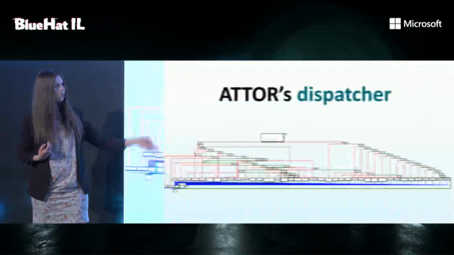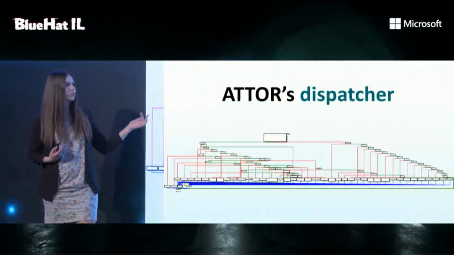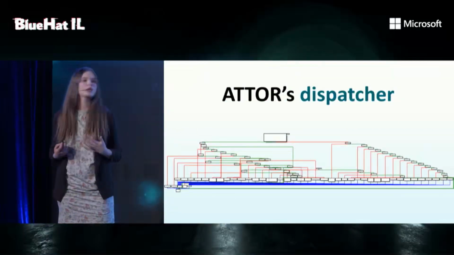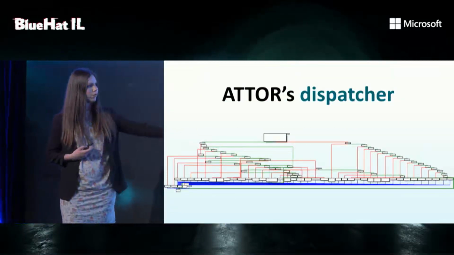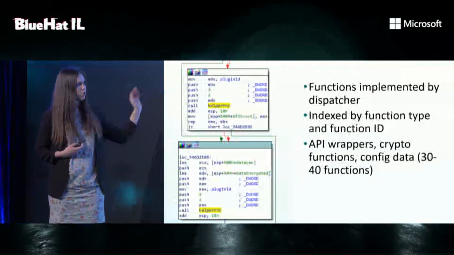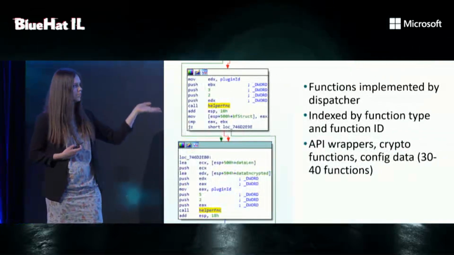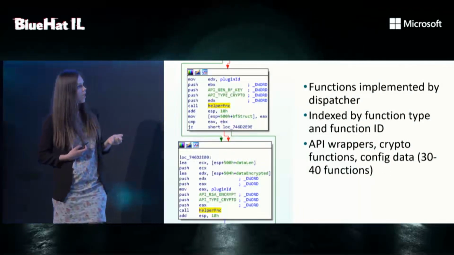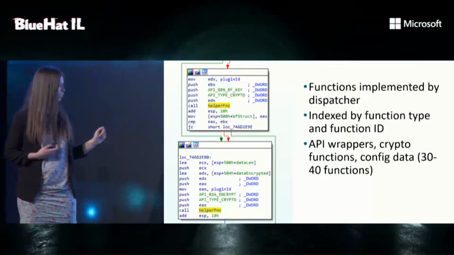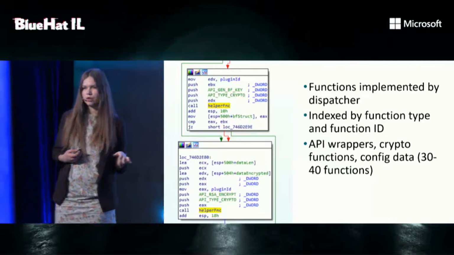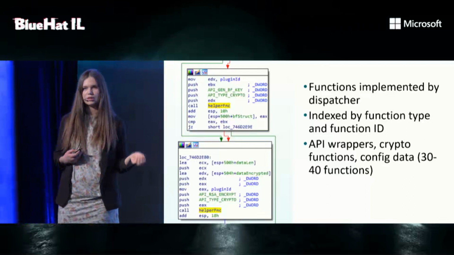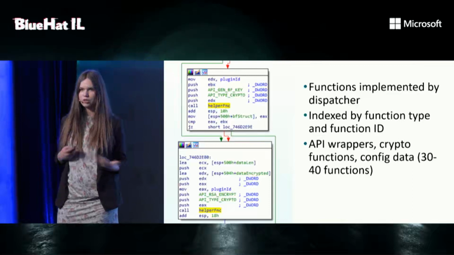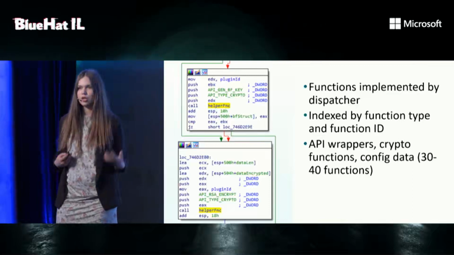And this function is actually implemented in the ATTOR's dispatcher and acts like a proxy for Windows API functions or cryptographic functions and other functions like this. So only if you have access to the dispatcher, you're able to map it with the plugins and to actually give some meaningful names to the commands. And why this is able to work is that, remember, the dispatcher is injected into the processes where the plugins are injected as well. That means they share the same address space. So it's possible that they call each other's function.